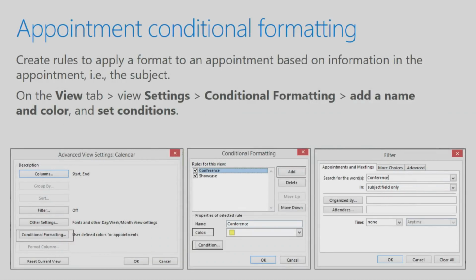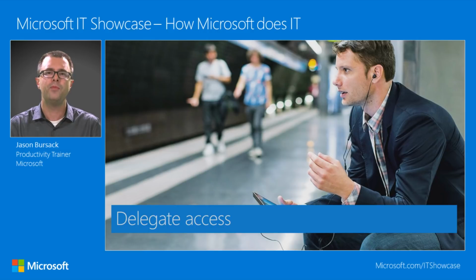You can set up, if you want to, appointment conditional formatting. If you do use colors in the conditional formatting sense, what that involves is opening up the advanced views setting in your calendar, selecting conditional formatting, and then you can create rules. So, for example, you may set a rule to say that any meeting sent by your manager is automatically orange. Then you look at it and you say, oh, that's orange, that's a meeting with my manager, I've got to go to that. So that's something that you can set up, and some people find this beneficial and other people simply don't use it. Let's move on now to our next topic, which is Delegate Access.